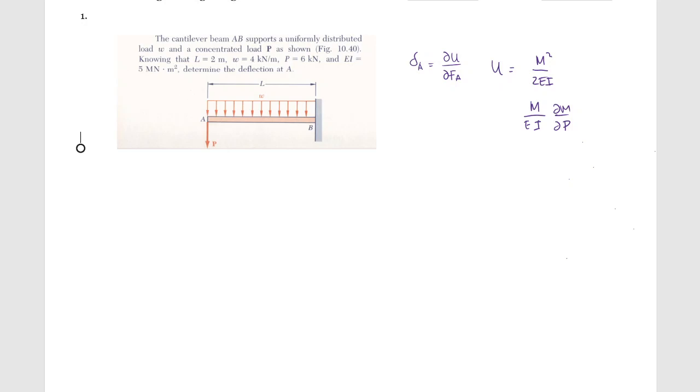Like I mentioned, we don't need a dummy load because we actually want the deflection at A where there is already a load. If there weren't a load there, I would have to create a dummy load. If I want the deflection somewhere over here, I would need a dummy load. And that goes for anything. Like you can have a beam like this with some simple supports, and you want the deflection here, and you don't have a force there, then you create a dummy load. Again, there's plenty of examples about that in previous exams and homework and quiz solutions.